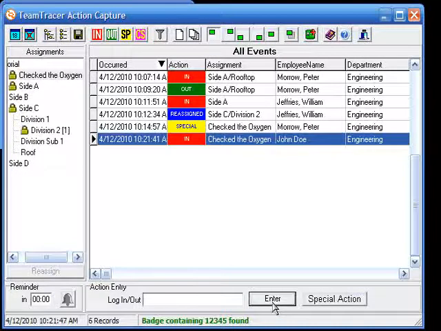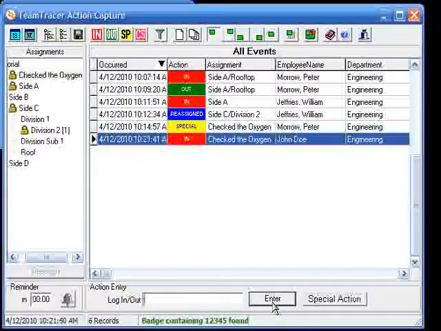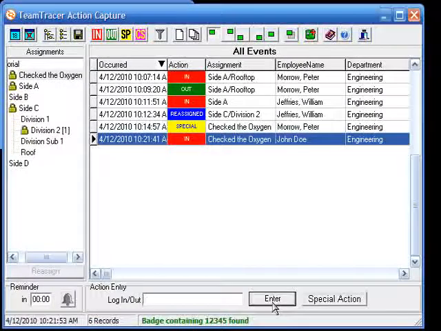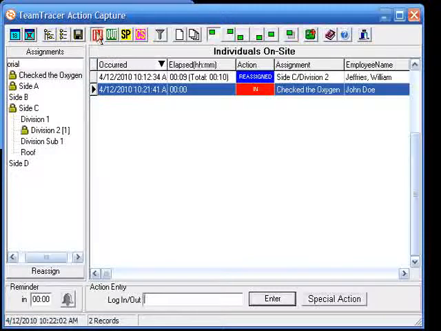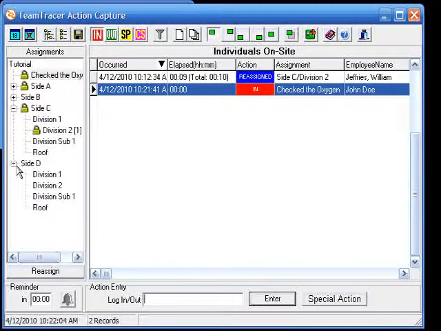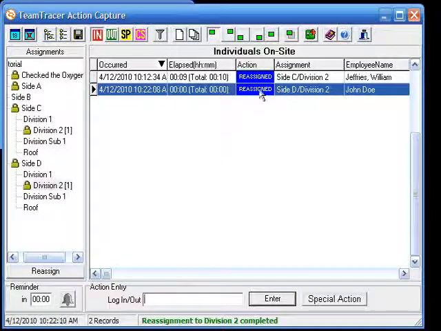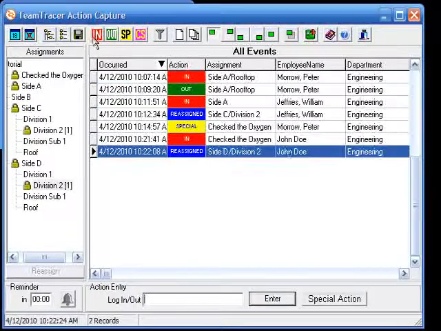Now, this gives us a good instance of going back very briefly and looking at reassignments. When I actually scanned this person in, I accidentally had checked the oxygen as the selection. Clearly not what I really wanted. I really wanted an in against a particular location. So just to reinforce, I can go back to in. I can select that perhaps they were supposed to be on side D Division 2, and I can go ahead and say reassign for that individual. And now he's been reassigned to the real area where I really meant for him to be. So no need to swipe him out and swipe him back in again. He may have already walked away, etc., or I've forgotten the ID number, what have you. It allows you to reassign without needing to see anything further. And I can remove the in again, and now I can see very quickly that the person was reassigned to the right location.